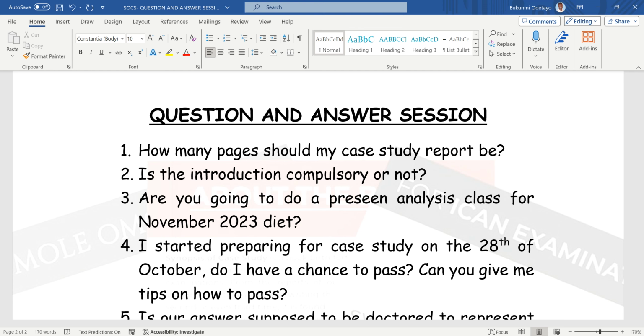I heard of somebody who said his financial statement analysis was 2 pages, his financial data analysis was 2 pages, and eventually he still passed the exam. Probably he actually had two quality pages. That's just it. So let there be quality over quantity. No matter how many pages you want to have, just have quality over quantity. Don't have so many pages and then you're just writing jargon. Imagine they're asking you what is A, and you have written 5 pages before you tell us what is A. The person might not even see what is A on the sixth page because you have written 5 pages of irrelevant things. So just go straight to the point and ensure pages 1 to 3 are your cover page and executive summary. That's all for question one.